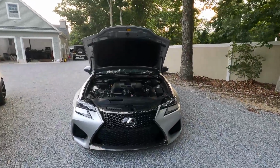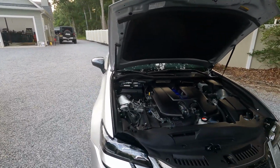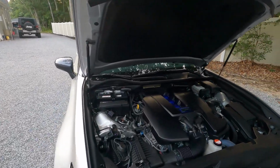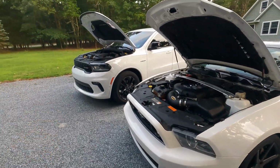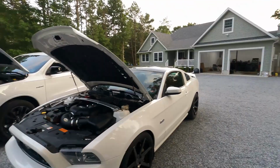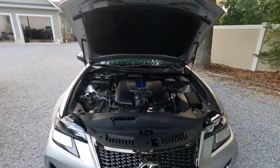They helped design the engine in the Lexus LFA, and they helped Toyota squeeze 467 horsepower out of 5 liters, which is insane when you think that this 5.7 over here has almost 100 less horsepower than this engine.